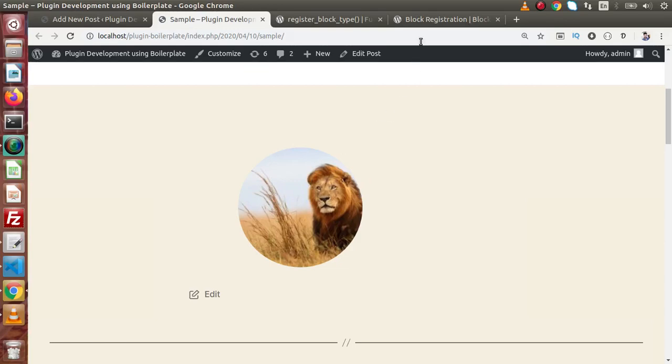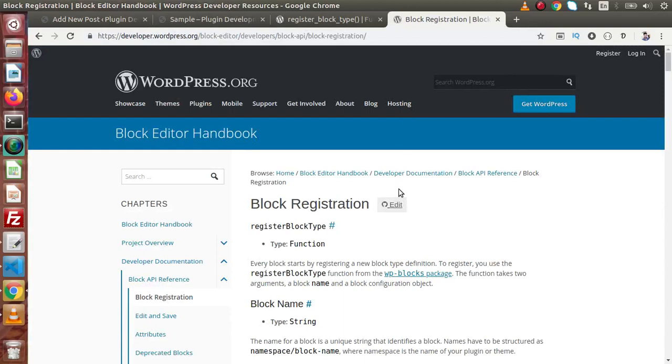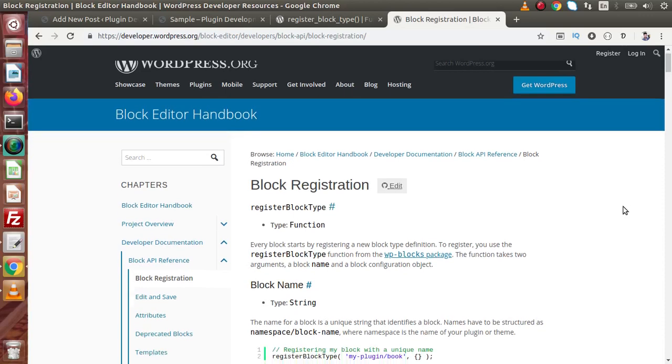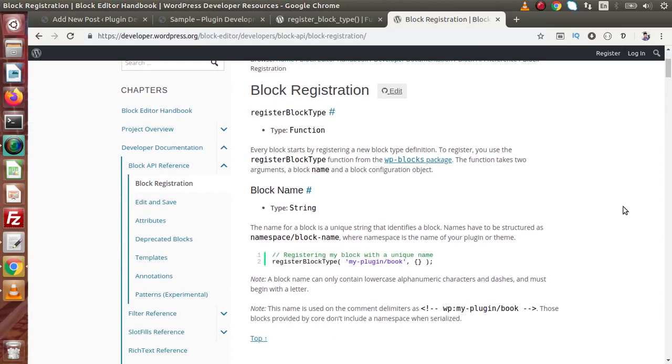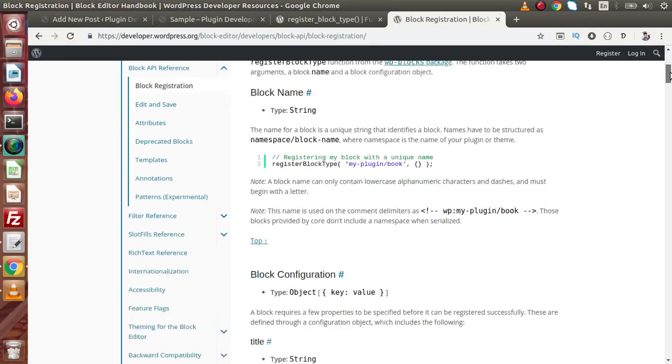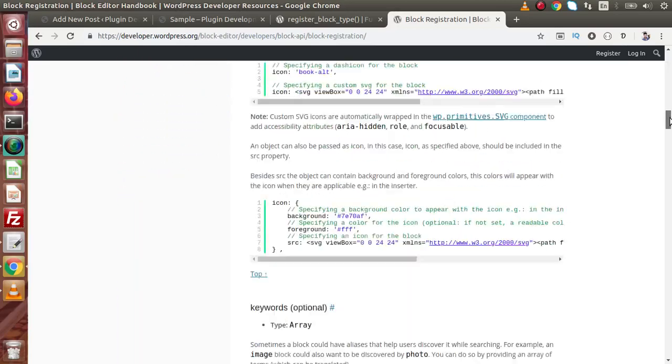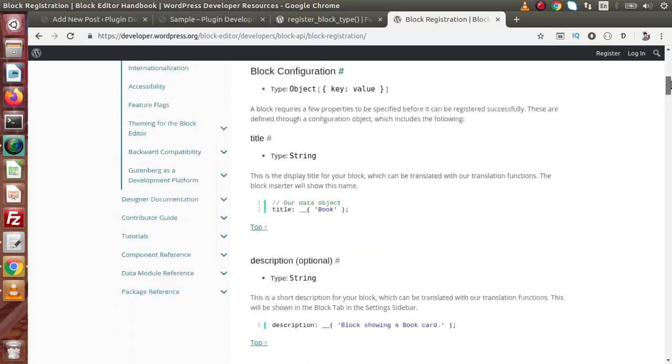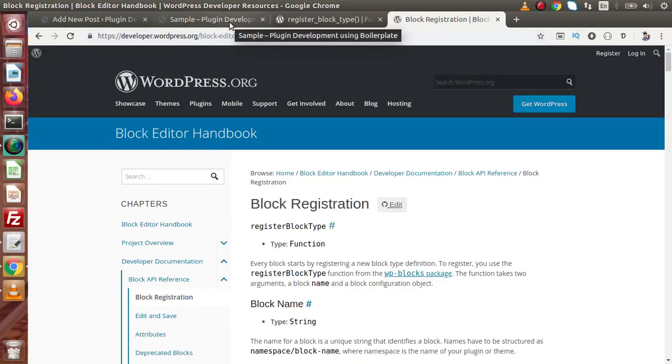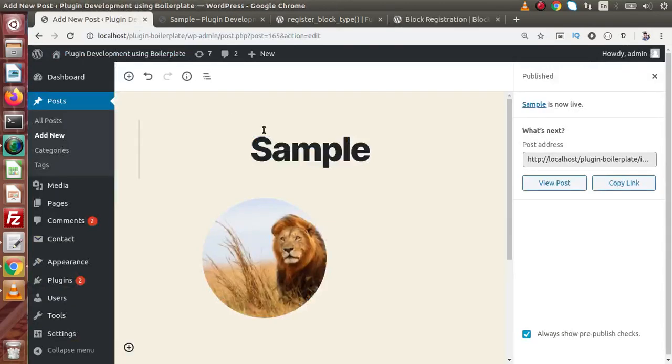In the case of JavaScript code, we will follow this documentation, the official documentation all about block registration. So this is the initial video of custom development of Gutenberg block. Don't worry at all about the attributes or parameters defined inside this documentation. We will discuss each attribute in great detail, and we will see step by step, in three phases of custom Gutenberg block development, how we can make a custom block for the admin panel.